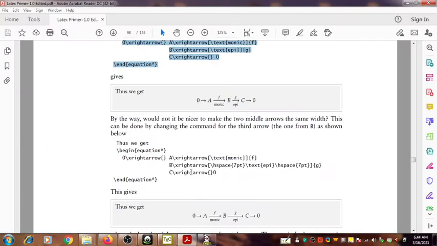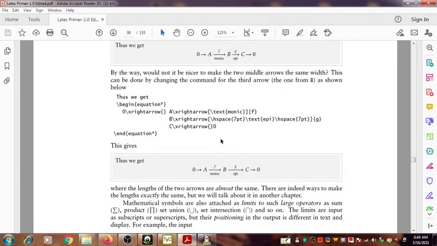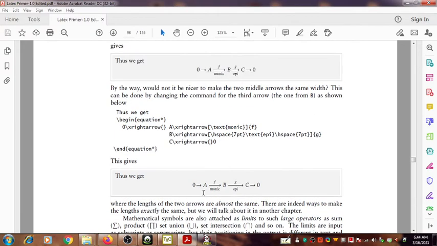Next, you see a similar situation. See 0, left arrow A, and okay, what is the difference here? The source code that creates this output here has some different source code, or some space command is used there.